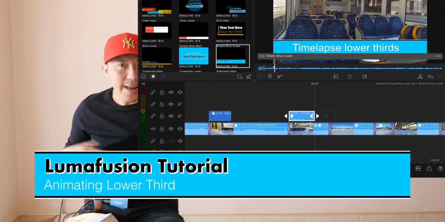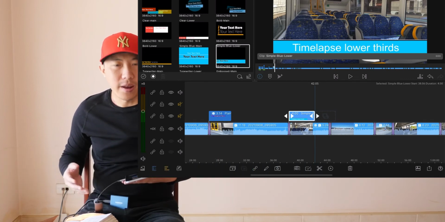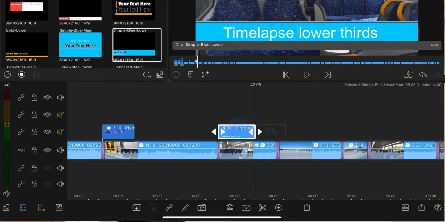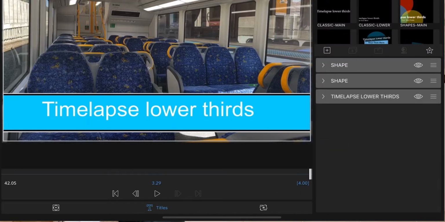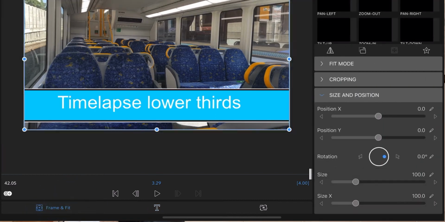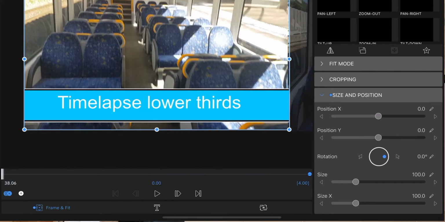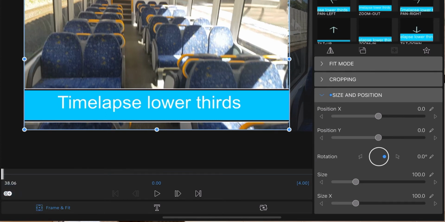What you want to do is animate again. Of course, you can still animate it. Similar process with our title. We can animate it. Just double tap on it. Take your scan screen. Make sure you're in the frame and fit right here. Okay. Make sure you tap the playhead. Move the playhead first to the beginning.